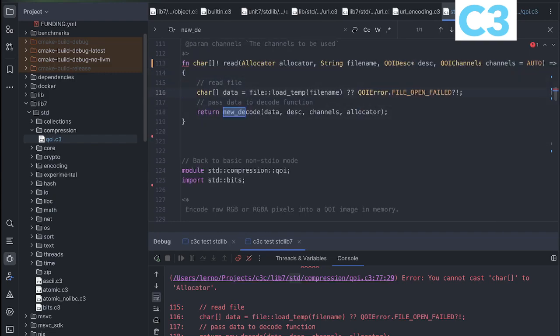We're going to load the temporary, but we already talked about that. That's going to be a different name, but we'll get to that. For now, just do the decode with the allocator being the first argument.